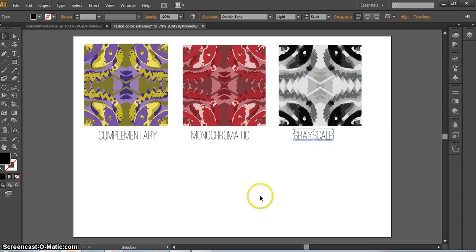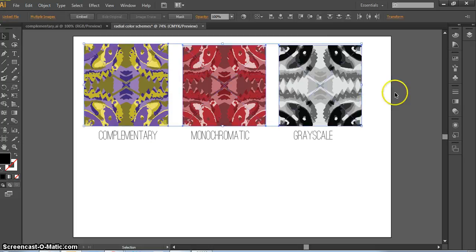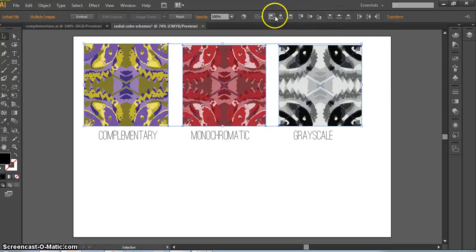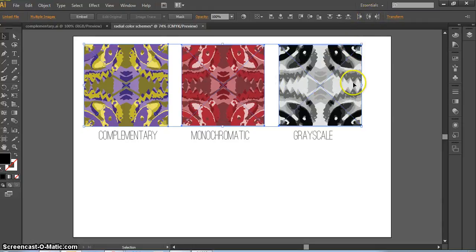Now, you would have 3 more than I have, but just for sake of time, I'm going to show you some shortcuts. If you drag over all 3 of these designs, so they're all selected, remember, black arrow, drag to select. We get some options up here that allow us to align. So you can align by center, so they just snapped to a center alignment. And you can align by distance spacing. So from here to here, it'll equally space your designs.